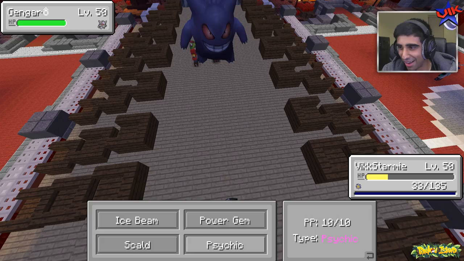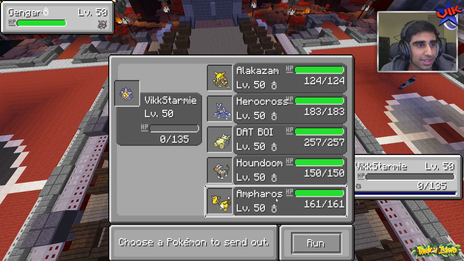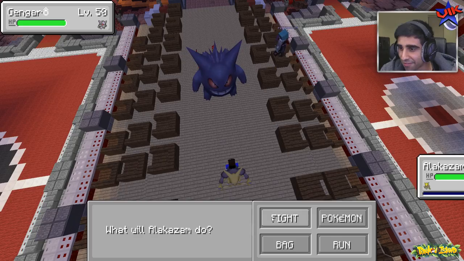So, who is the faster one here? This is a dangerous one. The Danger Lord. I'm happy I at least got to fight you, man, because last tournament it just wouldn't work out. I put faith in my Alakazam, and he go bam. The Alakazam, man.